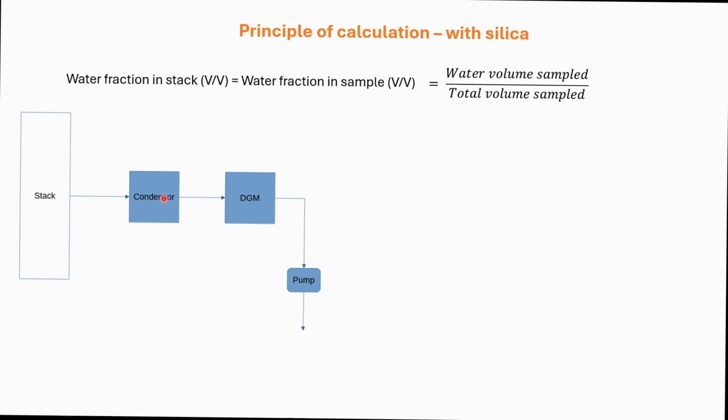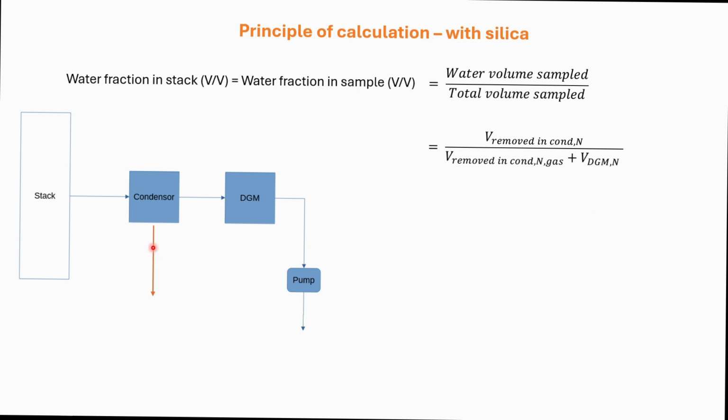So here we draw gas out of a stack, we force it through a condenser. We're going to remove water from that gas stream in our condenser. It's going to stay behind in our impingers and our silica gel. We take our gas, it runs through the metering unit, our dry gas meter, and through the pump and out our train. The water fraction in the stack is equal to the water fraction of the sample, which is equal to the water we removed here divided by the volume that we've sampled, which is not just the volume of the dry gas meter, but we also have to consider the volume that we've actually removed from our sample here in the form of the liquid. And that is where this calculation can get a little bit complicated if you are not that familiar with gas properties.